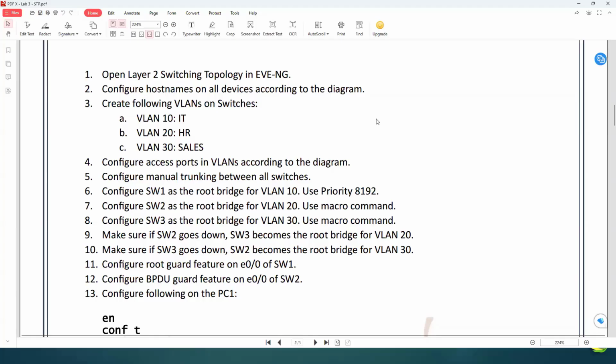Also, when you are practicing these labs week by week, you are learning lots of concepts about VLANs, trunking, EtherChannel, spanning tree protocol, static routing, default routing, OSPF, ACL, and network address translation. When you learn all these things, they also help you with the multiple choice questions in the exam, because anything related to subnetting or configuration of static routing, you already know how to do. You have done it in the configuration labs that we have. That helps you immensely in the exam with the MCQs and any kind of drag and drop questions as well.